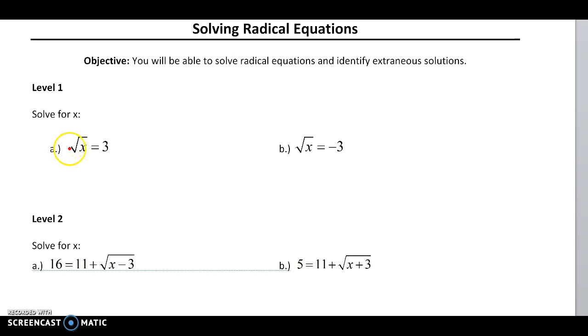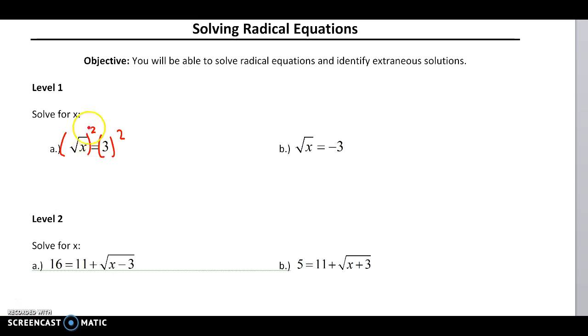If I take a look at level 1 equation A, the square root of x equals 3. When you're solving an equation, no matter what it is, you should always ask yourself, how do I isolate the variable or get it alone? Which means I need to get rid of anything that's bothering the variable. So in this case, the square root is quote unquote bothering the variable. And how do I undo a square root? So I'm looking for an inverse operation. Like multiplication and division, they undo each other, they're inverse operations. And to undo a square root, I need to square it. And whatever I do to one side, I need to do the other.